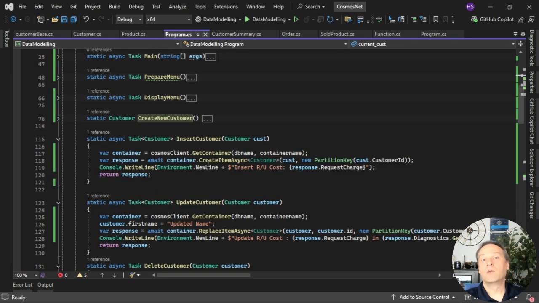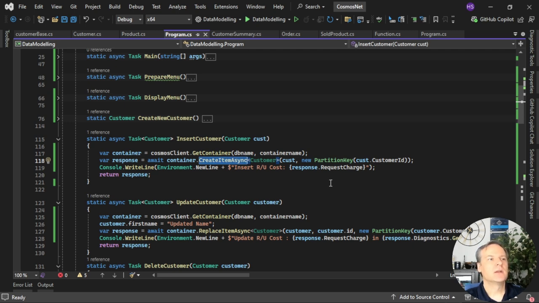Now, we are ready to insert this customer into the Cosmos DB. As you can see, I am first declaring my container, and to do that, I am using the Cosmos client. We are going to get the container from this database, and that is the name of the container. So this is the Sovereign Web, that's the name of the database, and the container name is customers. Then I am going to use the create item async function.